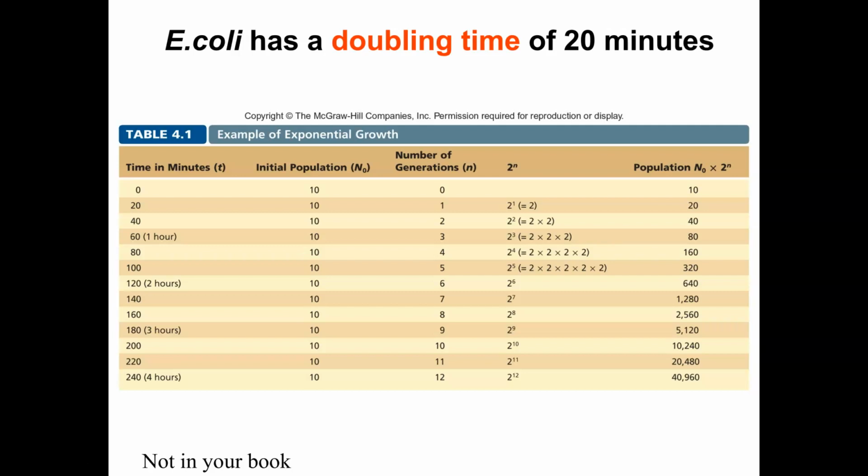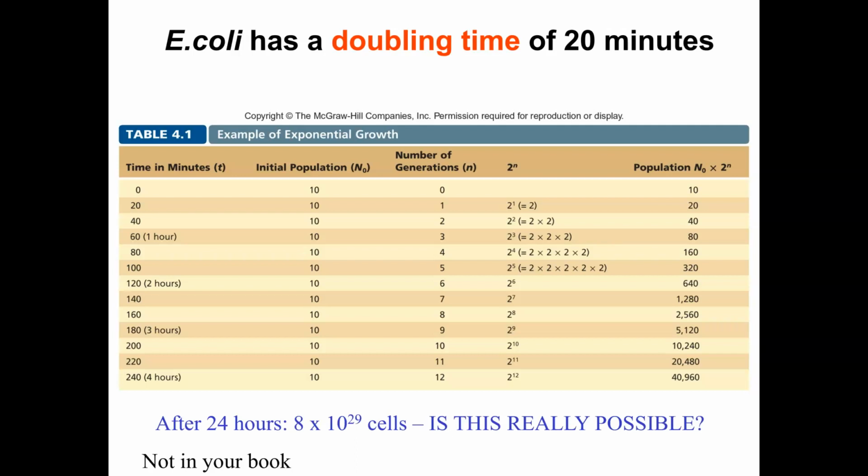Well, let's consider what happens if you let it go for 24 hours unchecked. That's a slightly larger number. If you let E. coli go for 24 hours unchecked, it would number around 8 times 10 to the 29th cells. So 8 with 29 zeros. I have no idea what that number is, but it's big. That is such a large number that E. coli would basically consume the entire planet.